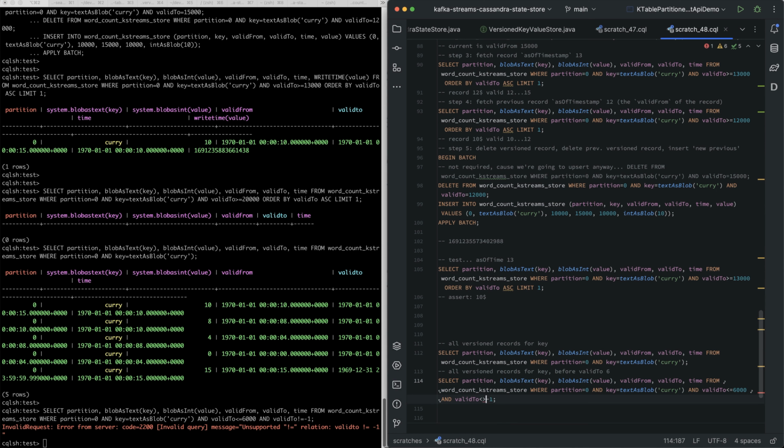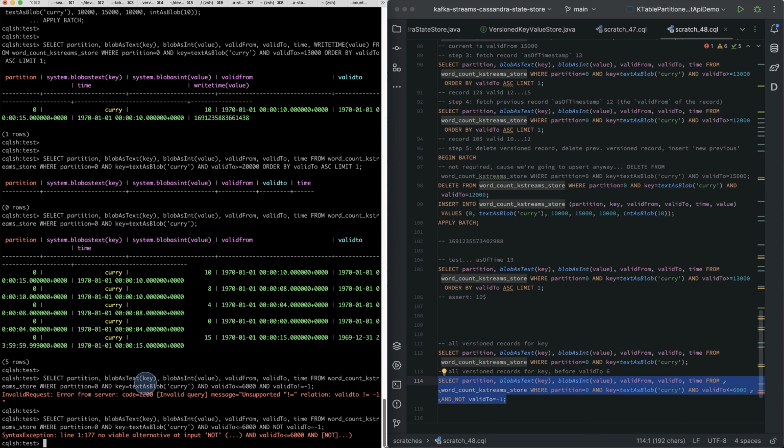Like this? No? Unsupported relation? And not valid to equals -1. That should be the way to do it. Also not. I don't know, then let's say larger or equals 0. Let's just go for that.